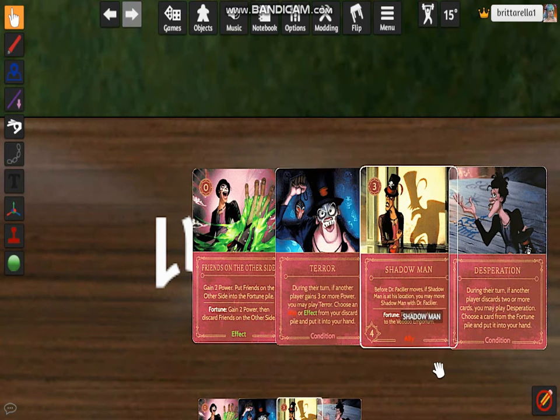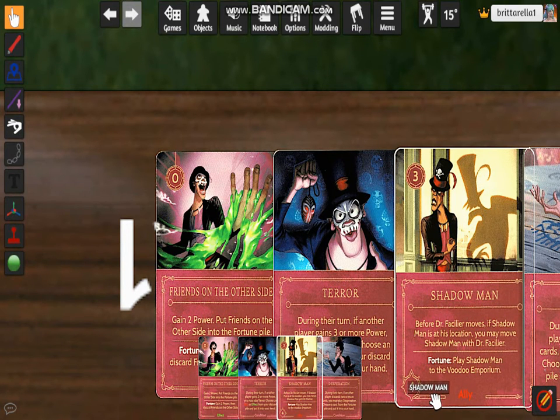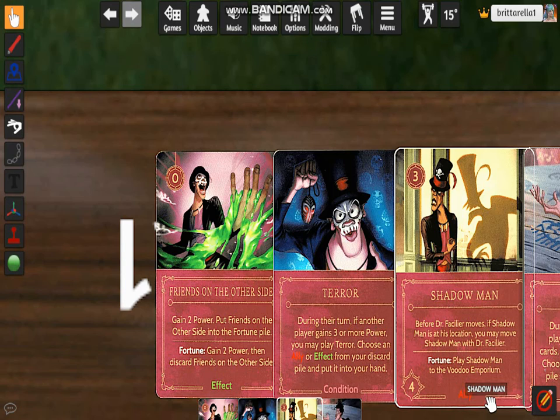Then we have the Shadow Man, which is an ally. Has a strength of 4. Before Dr. Facilier moves, if Shadow Man is at his location, you may move Shadow Man with Dr. Facilier. And here's what it says if this card gets into the fortune pile: play Shadow Man to the Voodoo Imperium.